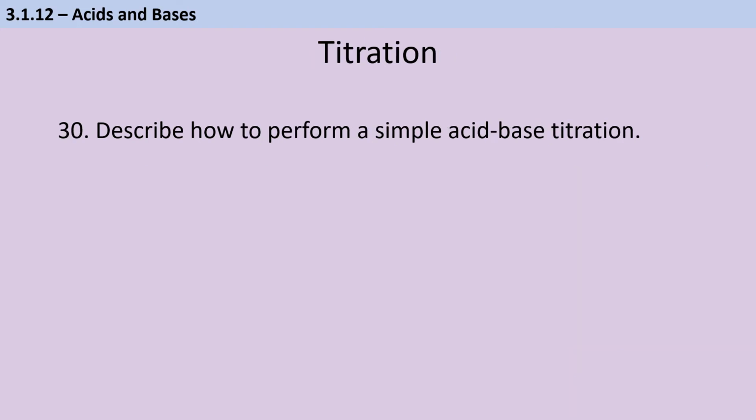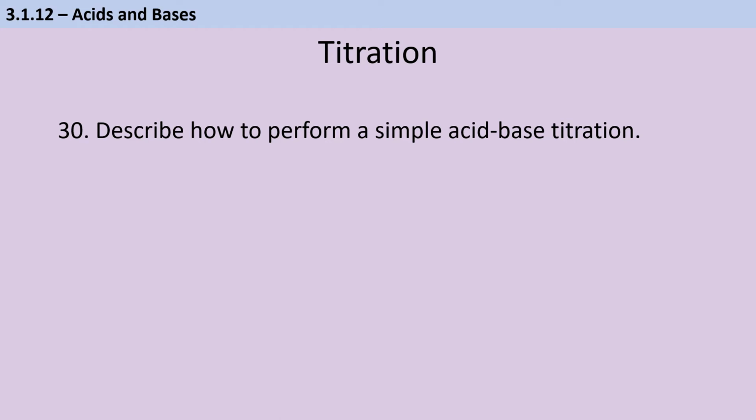As part of this topic, you need to do titrations that involve weak acids and weak bases, but you should also already know how to do a simple acid-base titration from the earlier unit from the quantitative chemistry that you did back in year 12. So as with all of these required practicals, it's really important that you include as much detail as you possibly can, because these are level marked questions. So you're not going to get 6 marks for saying 6 true things. You're going to need to say more like 20 different things.